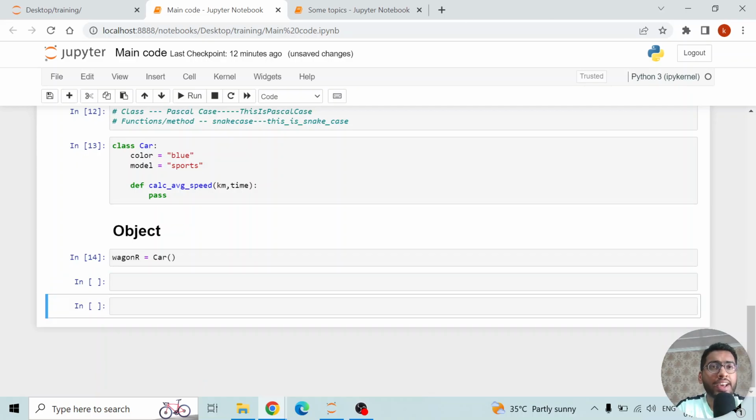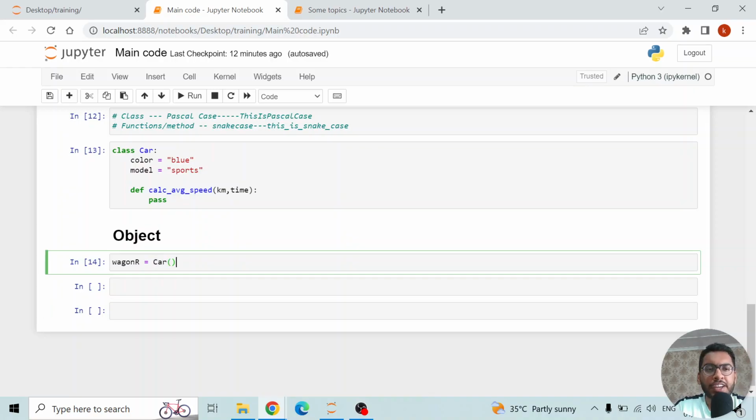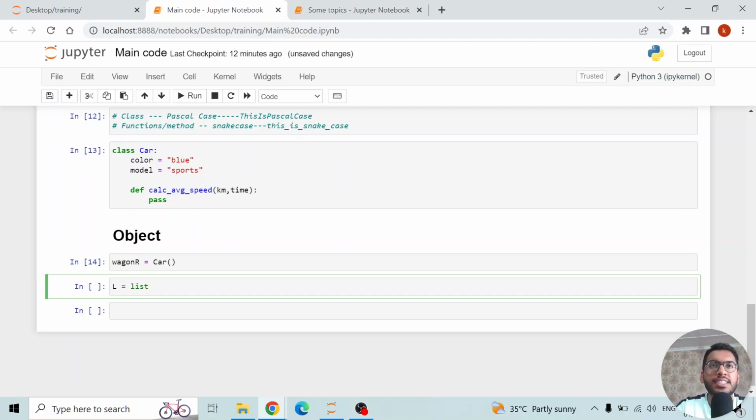I will give you some more examples, then it will become much easier to understand when we create our ATM project right now. But then there might be a question in your mind: if this is the way to create the class, then in the case of a list, why are we not creating it like this? 1 2 3. Ideally we should write it like this, because list is a class, as we are saying so far, and L is an object that we are creating.